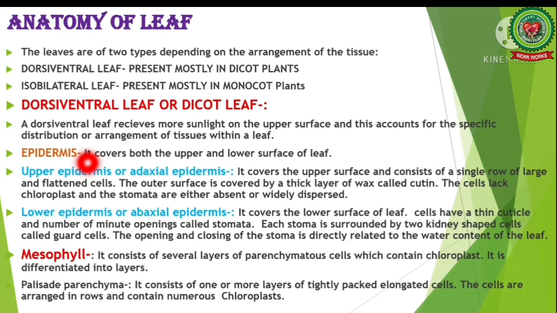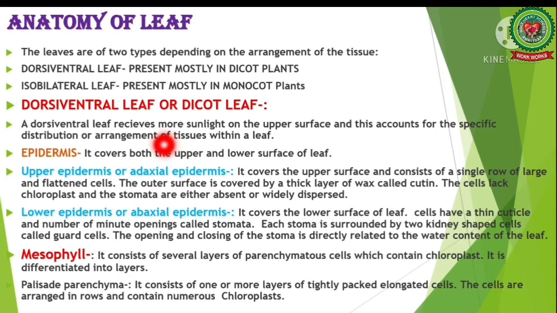Intercellular spaces are absent and chloroplast is also absent. The outermost walls of epidermal cells are cutinized. Cutin is present in the form of a layer called cuticle. The cuticle present on upper epidermis is comparatively thicker than the cuticle present on lower surface. Cuticle checks the transpiration. Stomata are present on the epidermis and the number of stomata varies in case of dorsiventral leaf. Stomata control the exchange of gases and escape of water vapor.